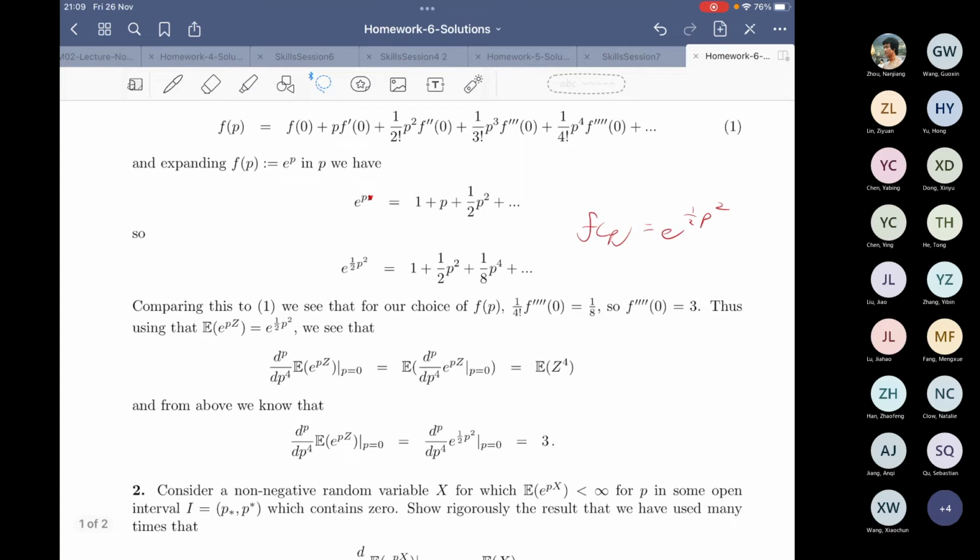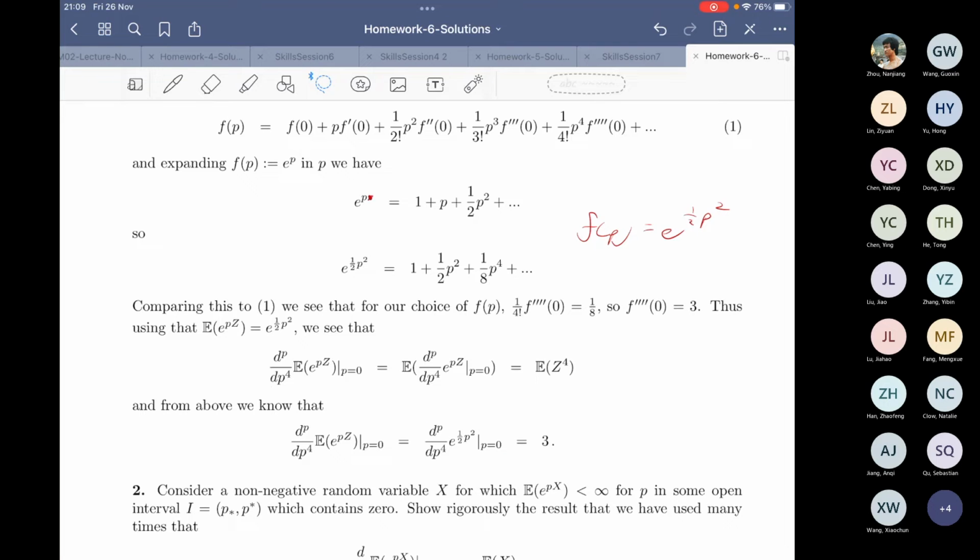But then we also know that for our normal random variable, the moment generating function is e to the half p squared. Then for our particular example here, this fourth derivative is just the same as what's here, but is also the fourth derivative of e to the half p squared, and we've already shown that this is 3. So this shows that that and that are the same expression, but this was a way of rewriting this expression in general, but this was the calculation that applied to our particular normal random variable for this particular question. So this shows that this and that are actually equal to each other.